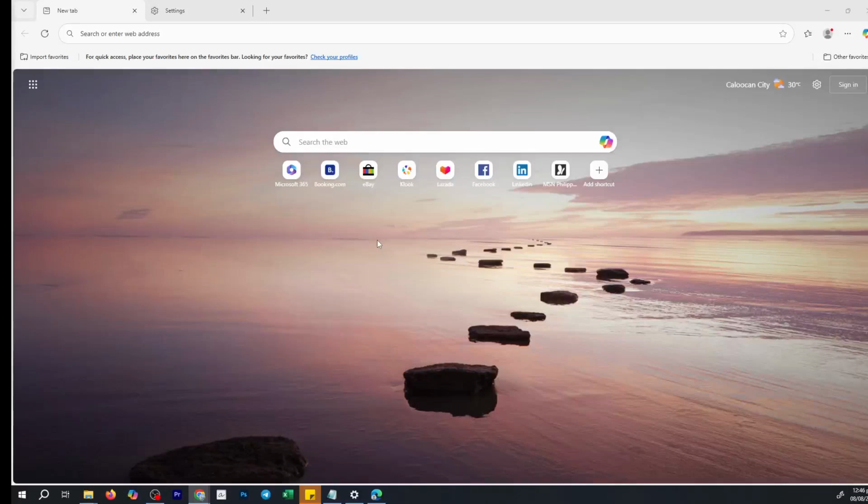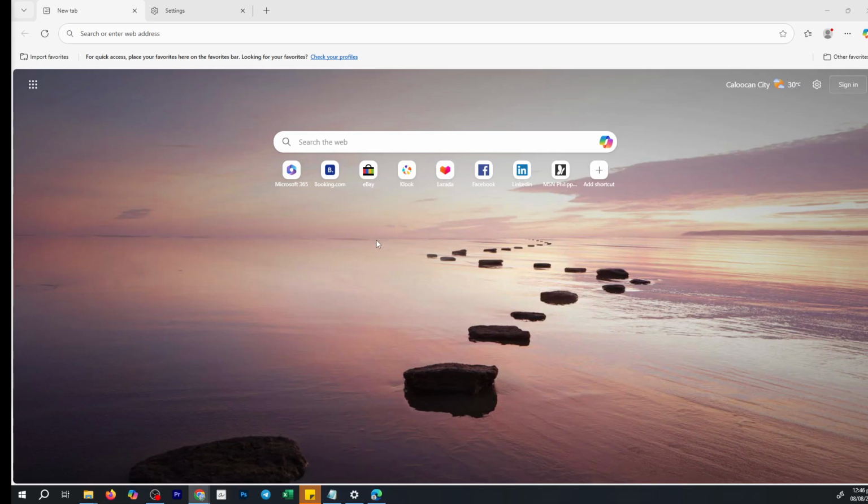In today's video, I'm going to teach you how to change the download location in Microsoft Edge. This is a handy tip for anyone looking to customize where their files are stored, ensuring easy access and better organization. By the end of this guide, you'll be able to set your downloads to go exactly where you want them with just a few clicks.